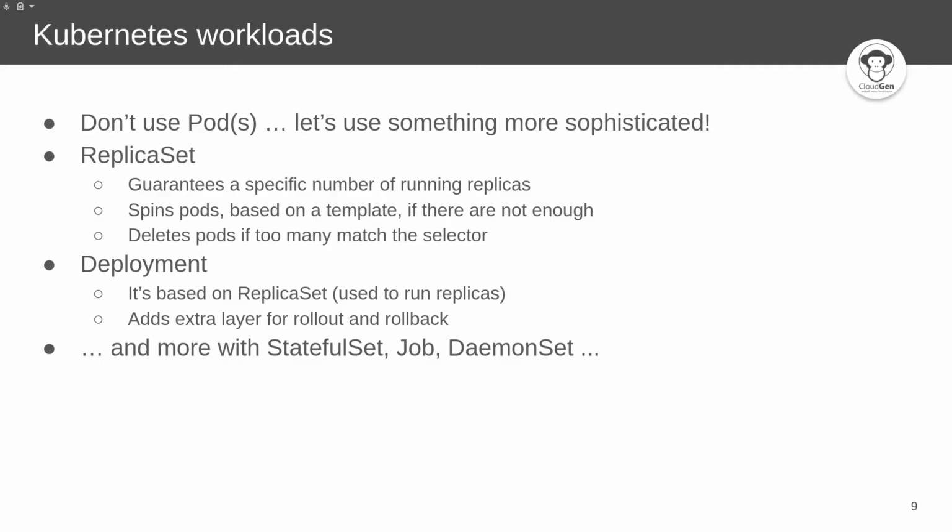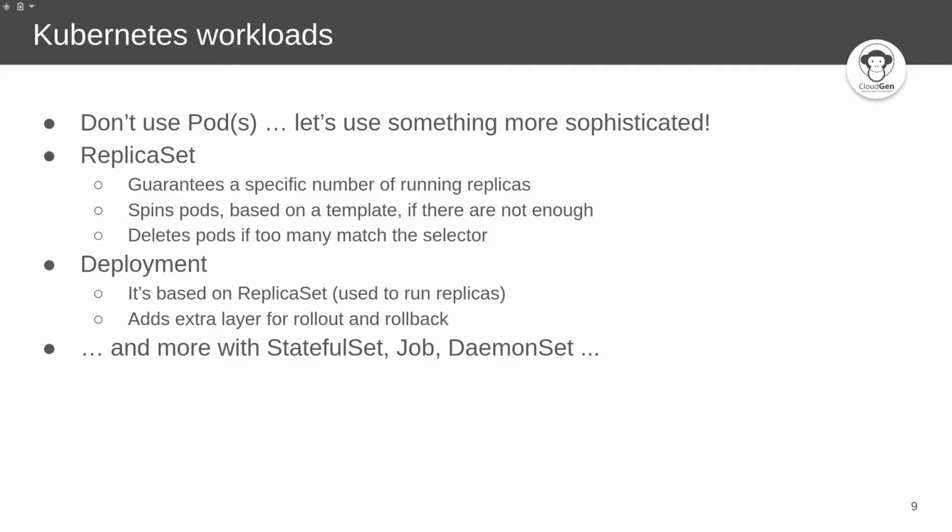In this way, new pods are spun up, or they are killed if there are too many, when you describe your replica set. This is based on the so-called selector, where in the replica set you define: I want to run these pods having this kind of labels. But we will see examples of that soon.